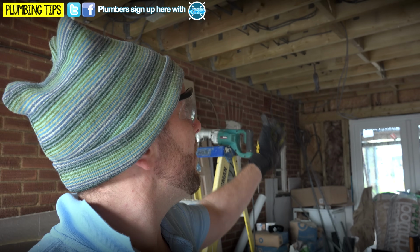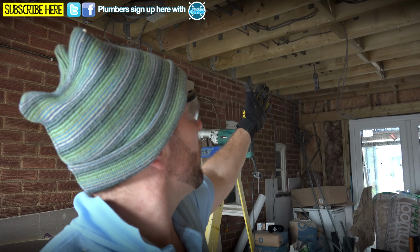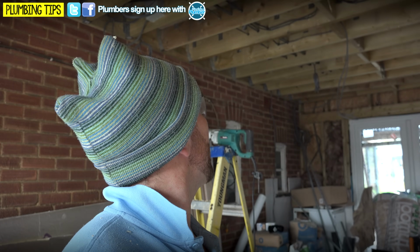I'm just gonna punch them down there, and then basically we're gonna measure our bits across there to go in there with that as well. Along with that lot in there, we're gonna put our hot and cold in that particular side of the cavity as well. Right, so I'm gonna measure these out now and just carry on drilling. Enjoy.